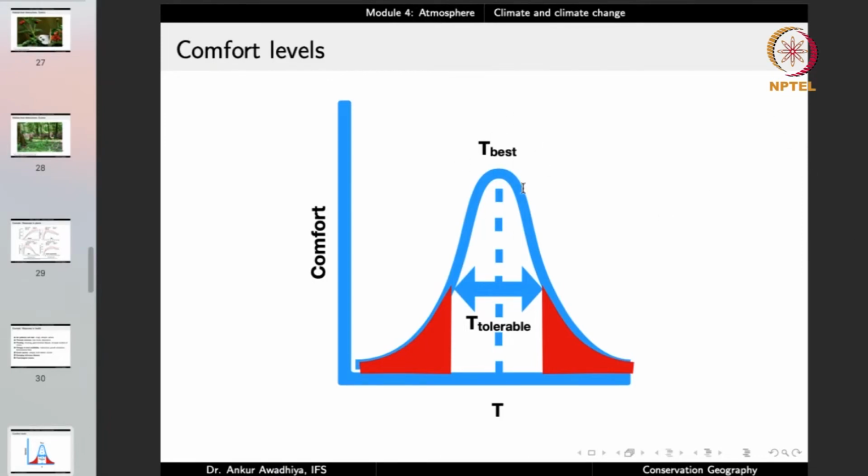Another big change occurs because the organisms have different comfort levels. So there is a best suited temperature for any species, but there is also a tolerable range of temperature. So for instance, we find it to be very comfortable when the temperature is around 25 degrees. But even if the temperature increases, say to 40 degrees, we are able to survive. Or even if it reduces to say as low as 15 degrees, we are able to survive. But what happens if the temperatures increase even further? If the temperature becomes 60 degrees, we probably will not be able to survive. If the temperature goes down to say minus 20 degrees, probably we will not be able to survive. We will only be able to survive if we get certain other supports in the form of climate controlled environments.